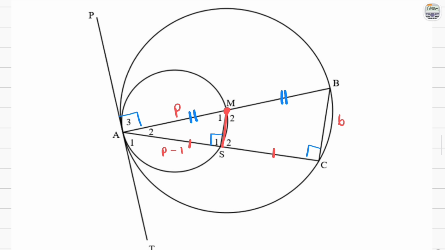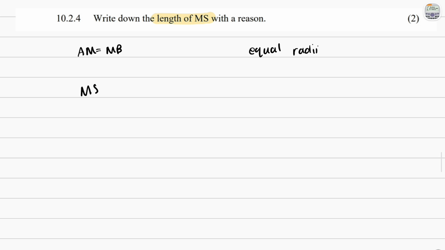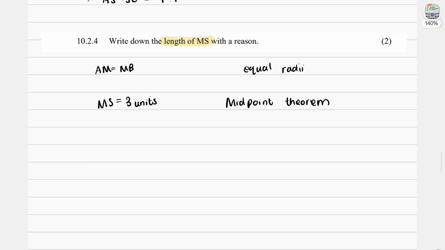And so because they are equal, you can see that this is the midpoint theorem. You have this side AM being equal to MB, and AS equal to SC. So because we have that, we can conclude that these two lines are parallel. We already had that they were parallel though. But okay, these two lines are now parallel, and the length of BC is twice the size of MS. So this is the smaller one. If this is 6 units, then this is 3 units. And so we can finally say that MS is equal to 3 units, and our reason is because of the midpoint theorem.